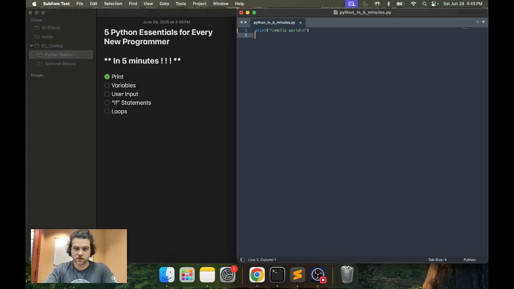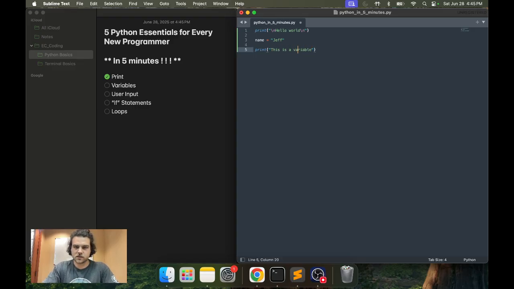Variables. A variable is just a storage thing, so you can say, hey, I want this variable, I'm going to call it name. This name is equal to Jeff, so I'm storing the name Jeff in the variable name, and I can print this variable.